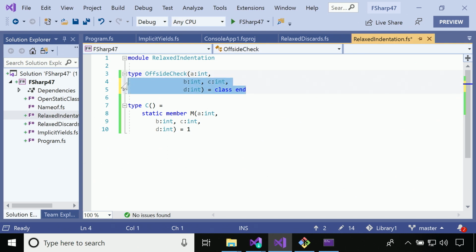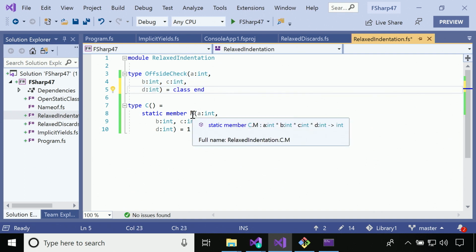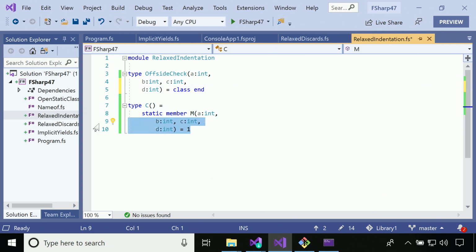And frankly, that's just kind of annoying. So we made it so you just have to indent over one. The same thing applies to static methods in this case. Before, you had to move all of these over so that they were perfectly aligned with the first parameter that you laid out. Now they don't have to be. They just need to have one indentation level over so that the compiler can understand that these are referring to the method that you're declaring right here. So that's, aside from a whole bunch of bug fixes and performance improvements, what's going on for F# 4.7.